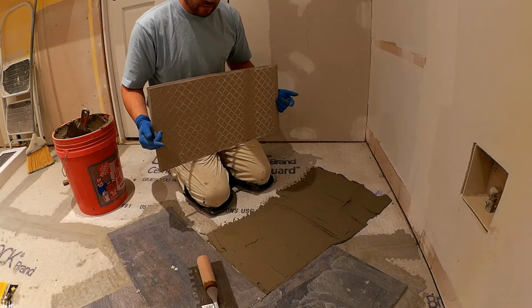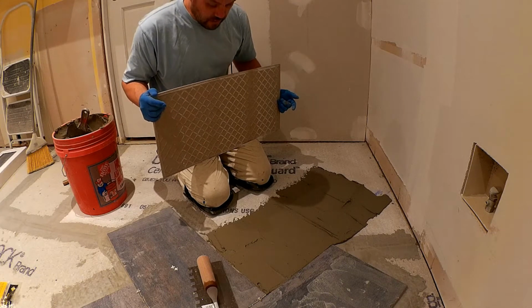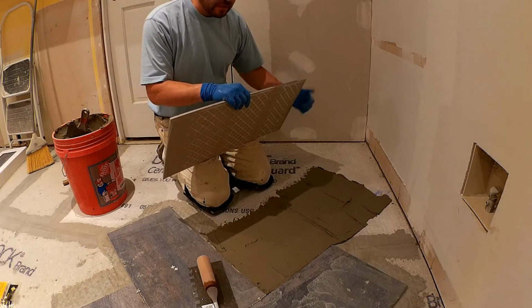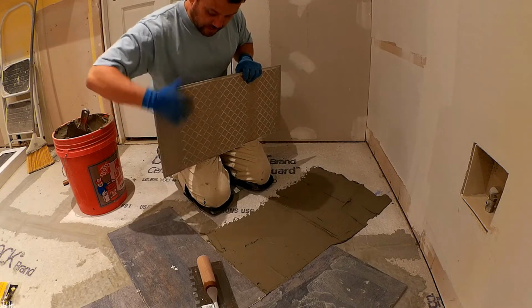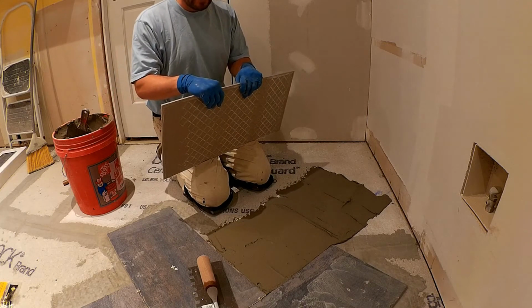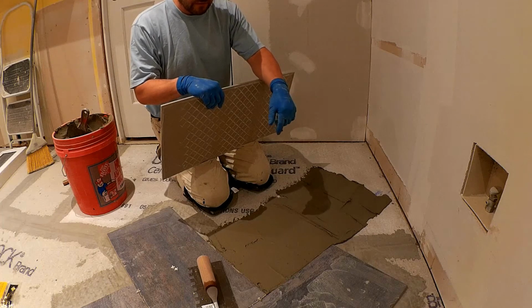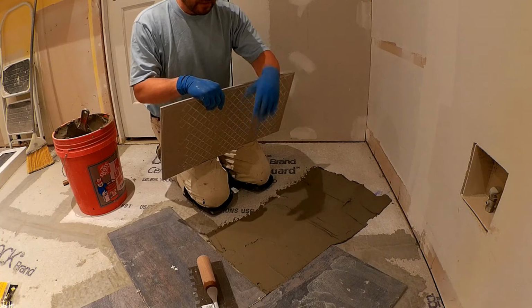And what I found is I initially did the first tile and I just did the troweling and then put it down, but then I picked it back up to see what kind of contact I was getting. I was getting good contact right on each side, but in the middle I wasn't getting really good contact. I don't know if it was just because I wasn't pushing down hard enough or what, but with these large tiles, there's a good amount of airspace there, and it's hard to close that airspace up.